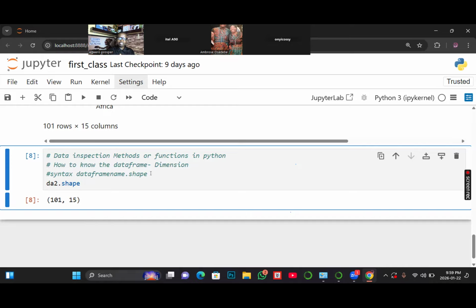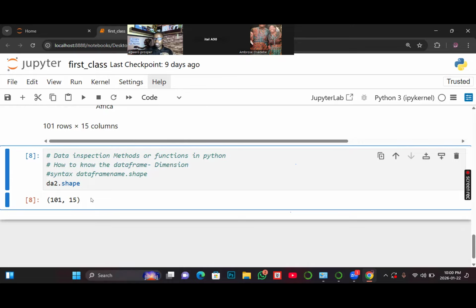If I'm given a data set of just 3 columns, I know that definitely my analysis task is not going to be much. But if I'm given a data set whereby the columns are many, indirectly I know that I'm going to answer many questions. So that is just a kind of direct benefit of you examining your data.